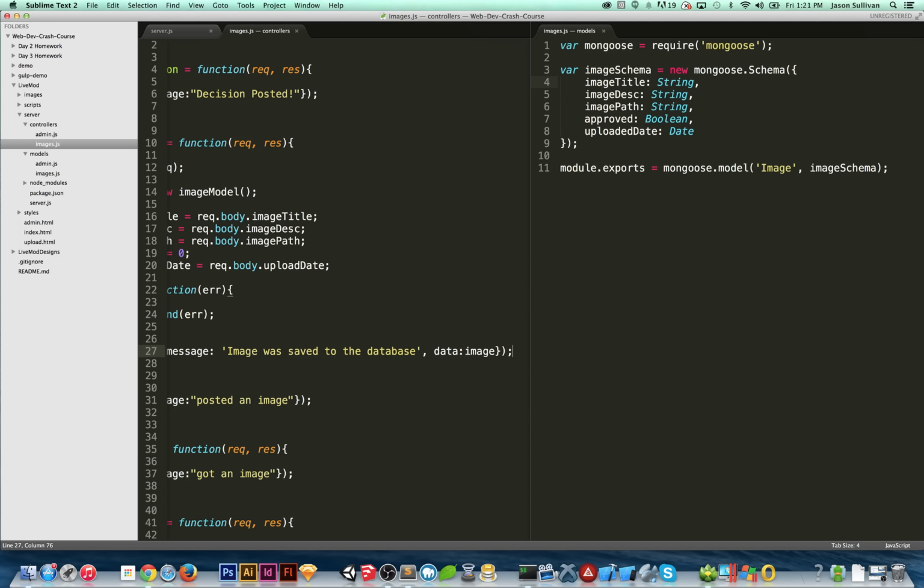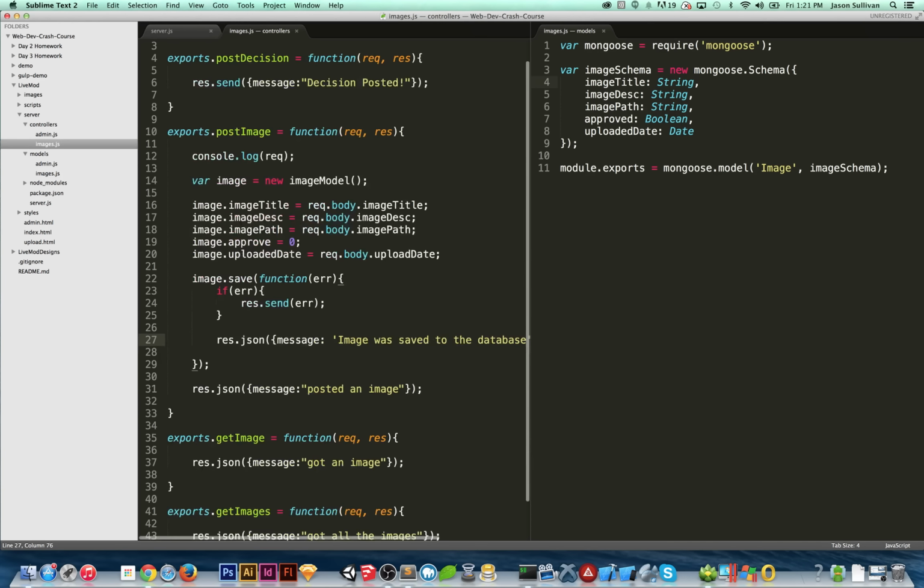I think we'll simplify it quite a bit, but that should get the job done. But now, before we actually start trying to post an image, we're going to go ahead and write an image so we can test to see if everything's saved like it was supposed to.